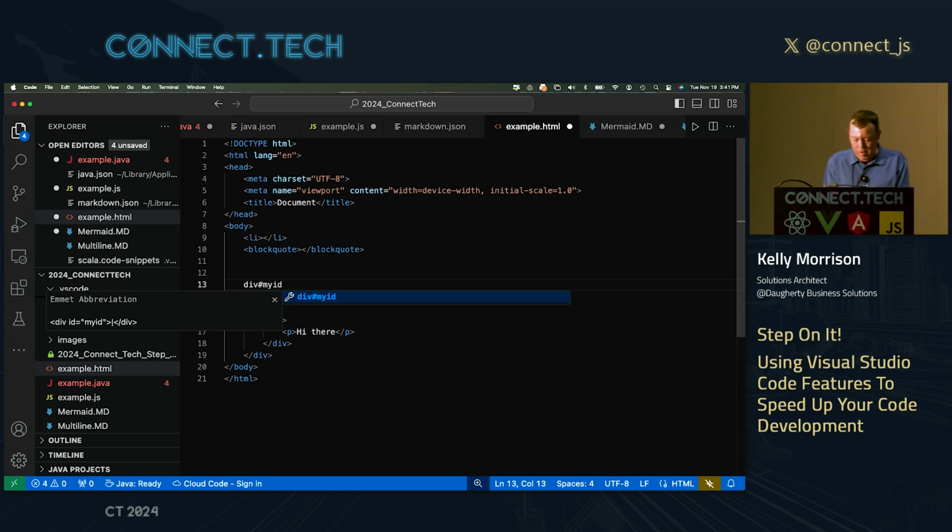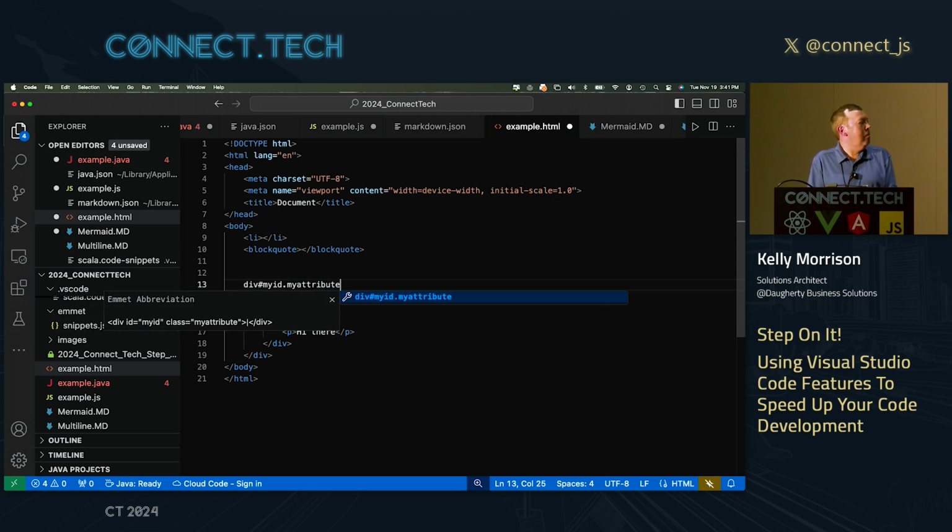And then you can also give it a class, let's say my attribute. So now you can see it has an ID called my ID, and it has a class called my attribute.